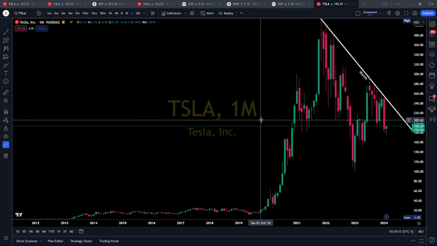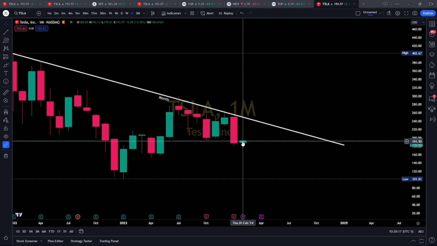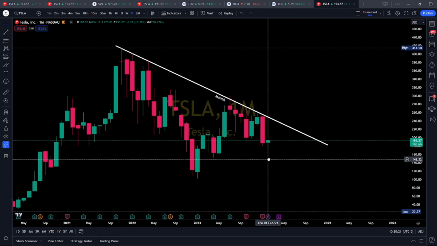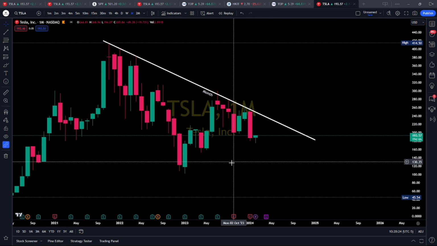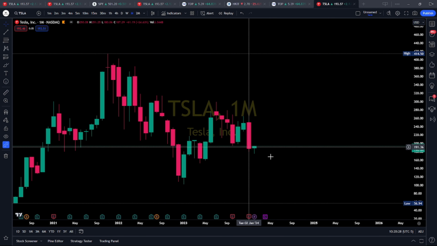Now, it's going to be harder to see it. It is pretty far away from where the price is, because this is where the price is. This is where that trend line was, and that's why on that smaller time frame, it looks pretty far away. So, easy way just to mark a trend line. So let's get rid of that. So trend lines can be useful.